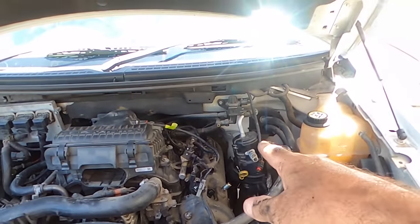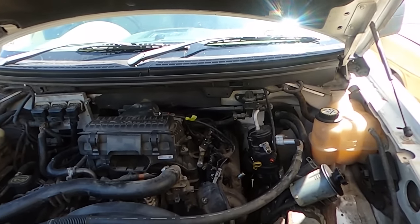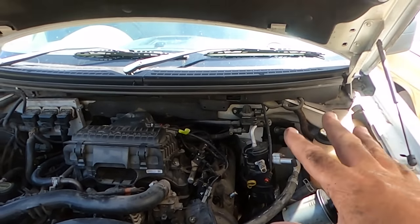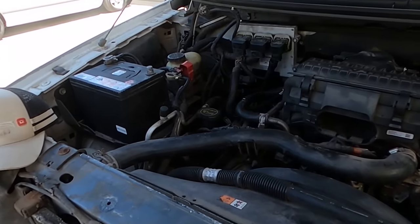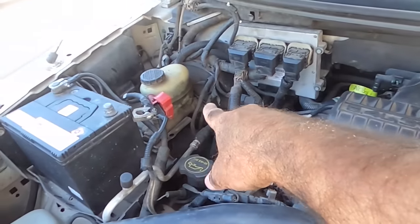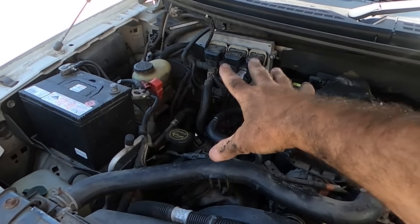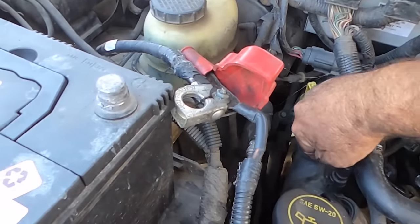I've seen some really, really bad older conversions where they've cut sections out of the firewall and that sort of thing. But that's just a plate that's been bolted in. That's another plate that's been made to cover the steering and the brake booster holes, which is pretty neat and tidy. And you sort of forget about how much effort actually goes into it. All the brake lines would have been here. Well, they're not. They're there. So they've had to remake all the brake lines from this side, move the booster, move the whole steering column, the steering shaft, you can see just down there.